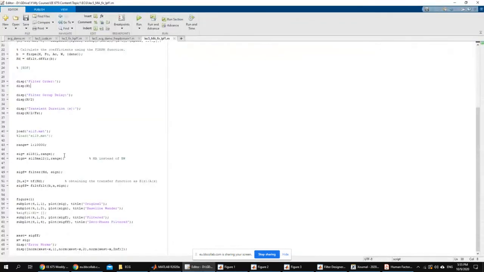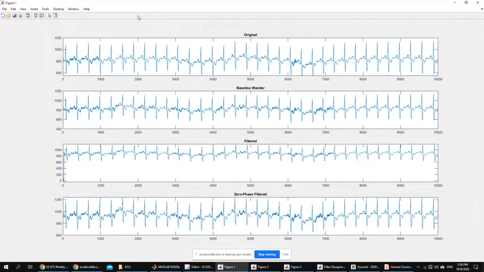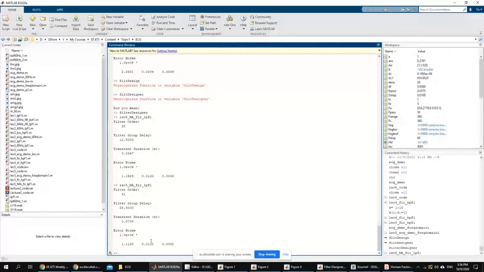So what we should do is probably go here and try to make this f-pass a little bit smaller. Maybe I can make it 50 and make the f-stop at 60. Let's try that. Is that better? Sometimes it's very difficult to see the difference between the two. So basically, let's go back and use the values that we generated. Actually, it should be much better.